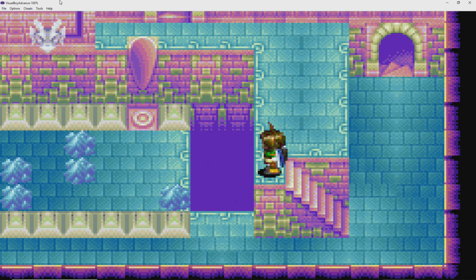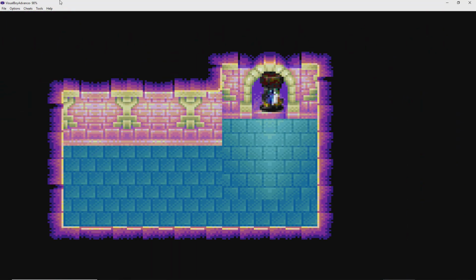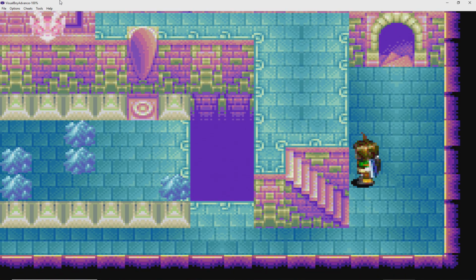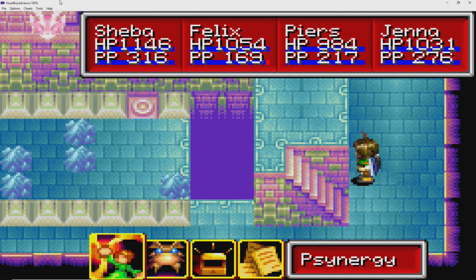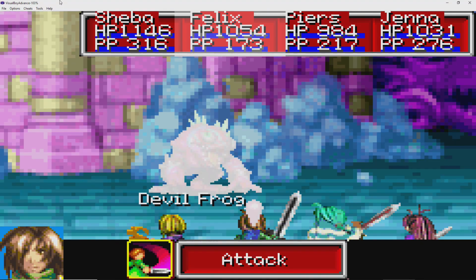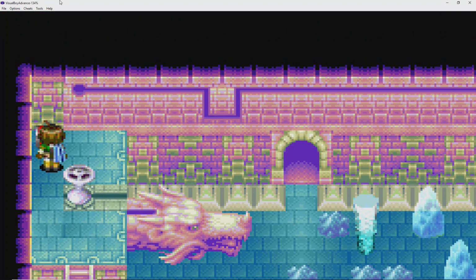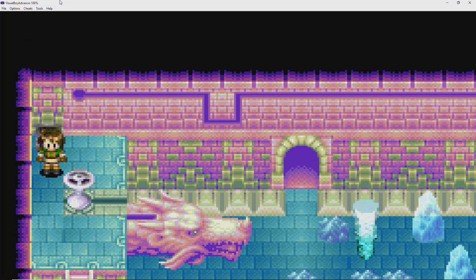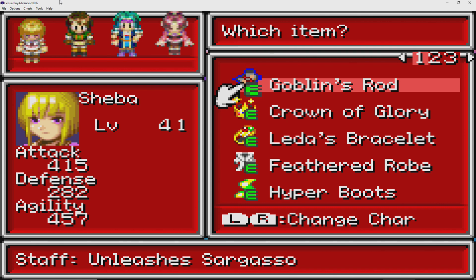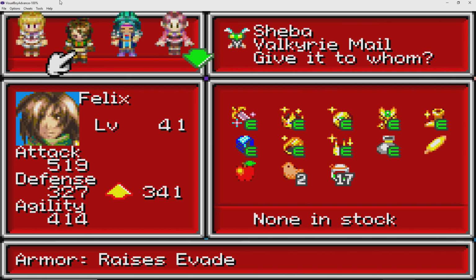How do I say it? If you hit that button, you start a sequence. It would help to have pound still attached to your shortcut. But come up here to get Valkyrie Mail, which is actually really good armor. It's very strong. Meant for guys only. How is your defense that?